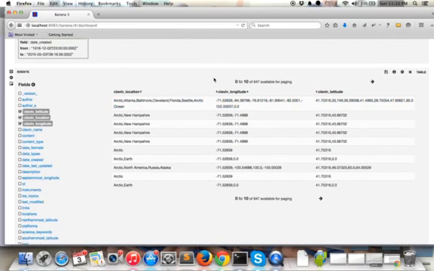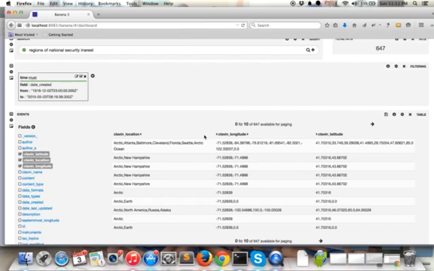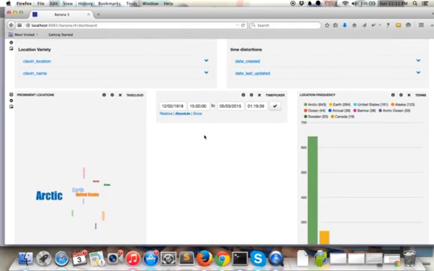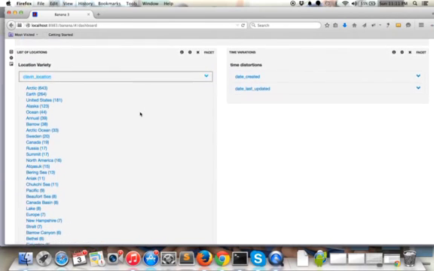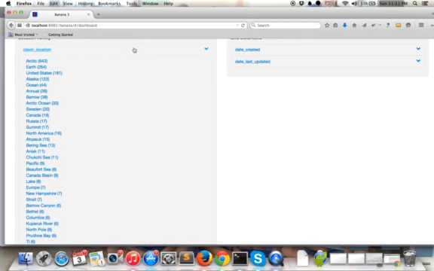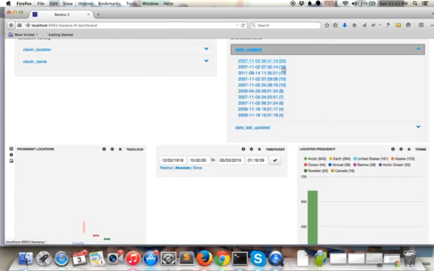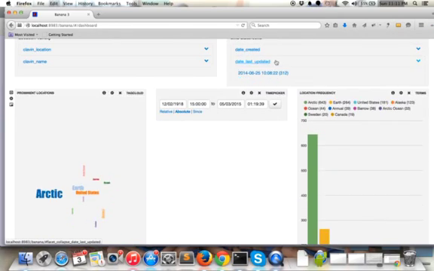So it shows the top 10 results from the 647 documents that are available. And here is the visualization for the same. We have information on locations, the date that the documents were created and how they are organized, the last date updated.